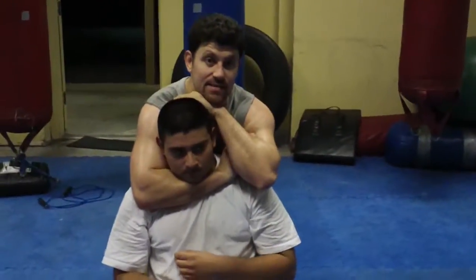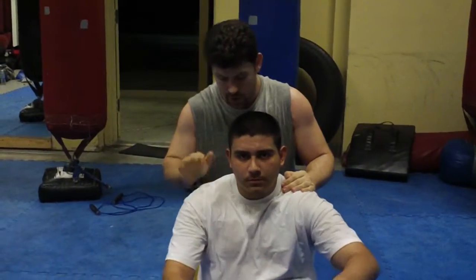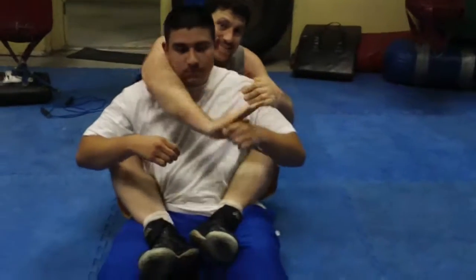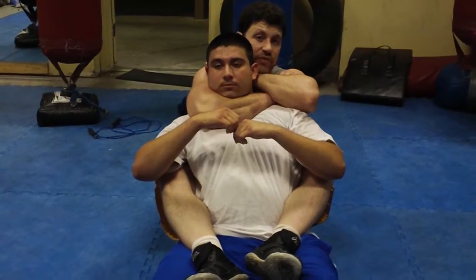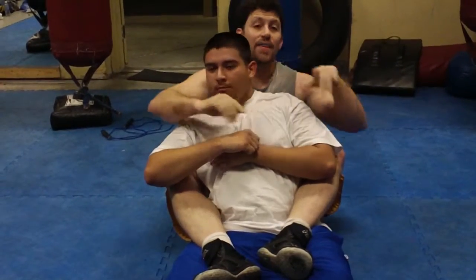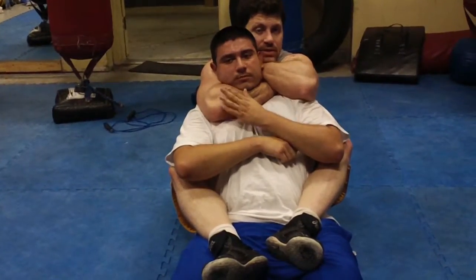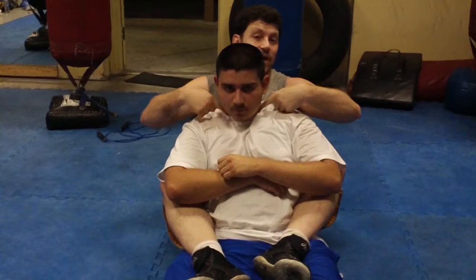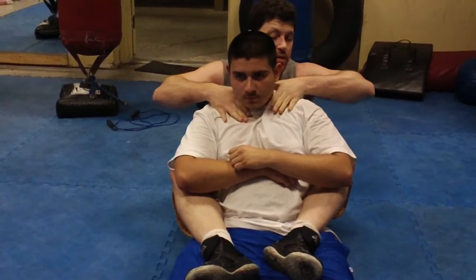A lot of beginners are taught to scissor this and push this — that hurts like a piercing on the throat. Rear naked — I want to slide in the feet. I'm not going to pinch my elbows together to start — I'm going to push his head forward so you can see the motion as I compress this one. Then pinch my elbows together and compress. It's a nice plate choke — like a double plate choke around his neck. There are two main arteries and lots of little arteries. You want to close them all off to his brain.